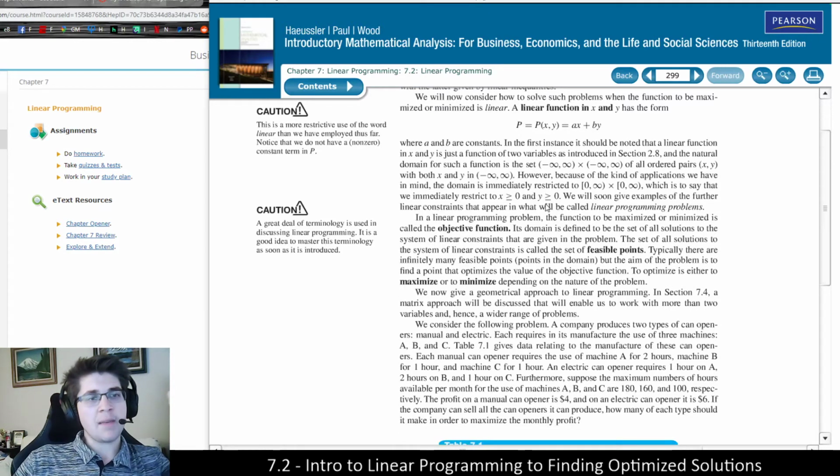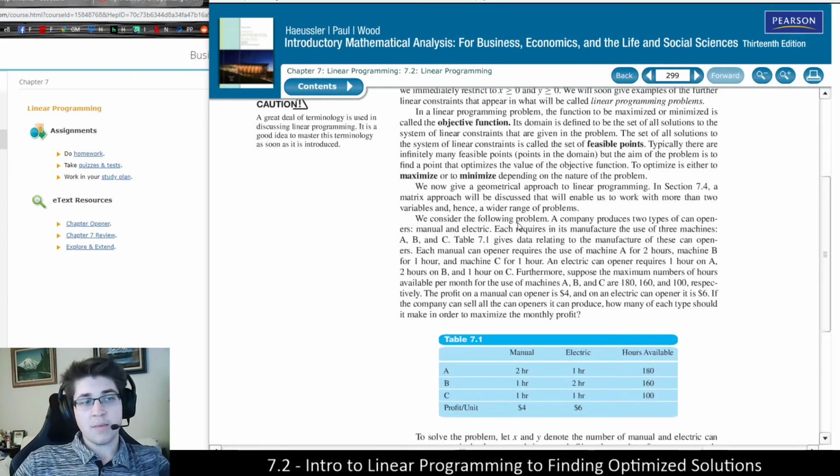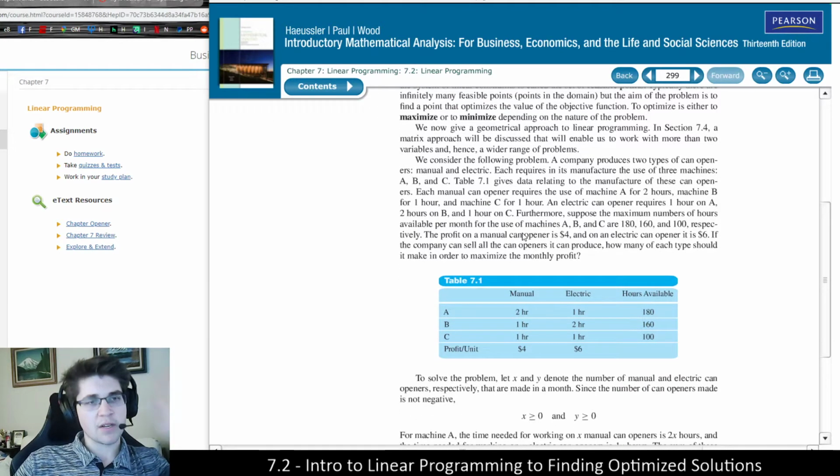So basically what I want to do is walk through the example that's in the textbook and talk about why the equations make sense and give you some of my feedback about it, because there's a lot of terms and things, and I wanted to just cut to the chase and give you a nice solid example. I really do like the example in the book a lot. I just wanted to discuss it in the form of a video. So let's go ahead and look at this problem. It starts on page 299.